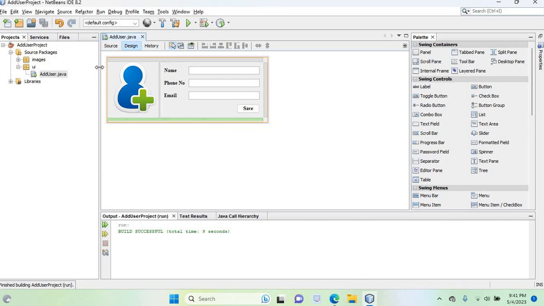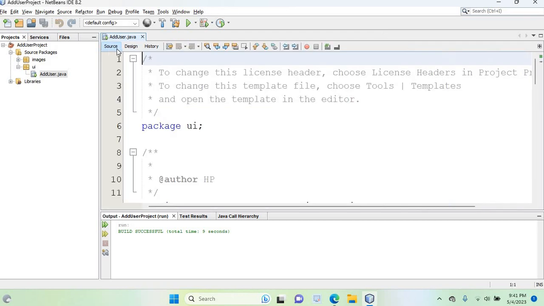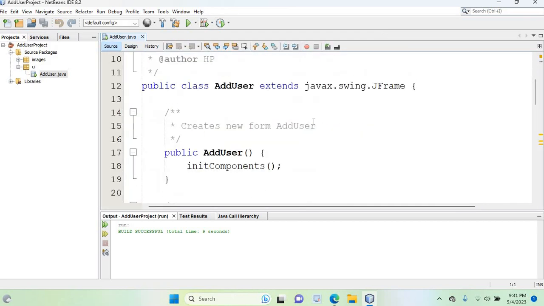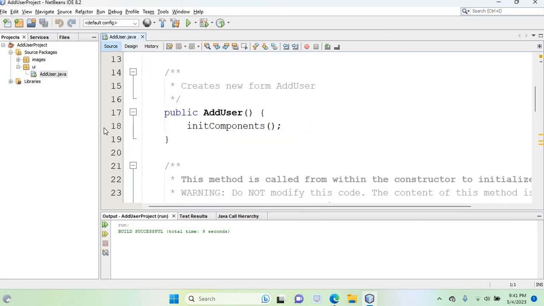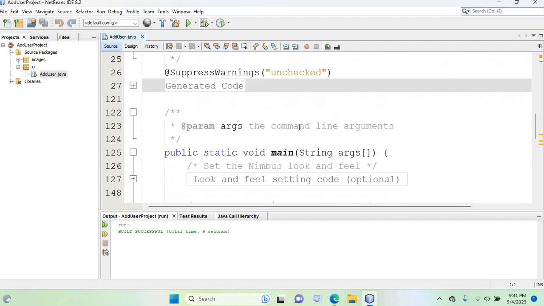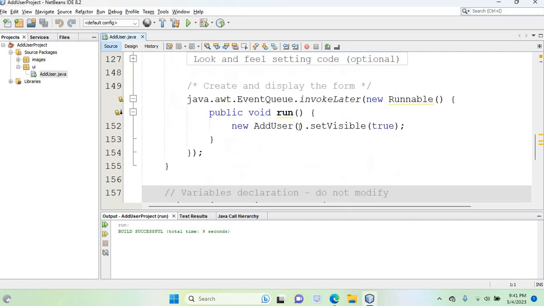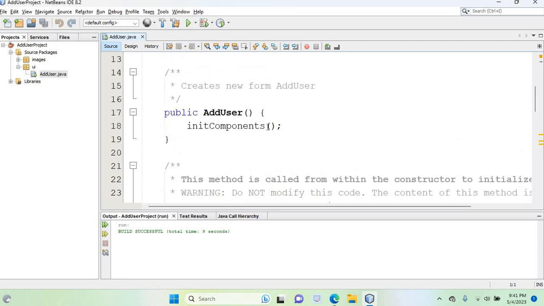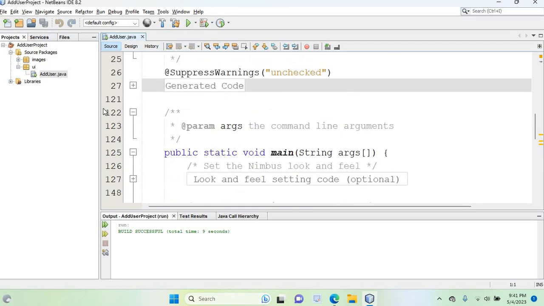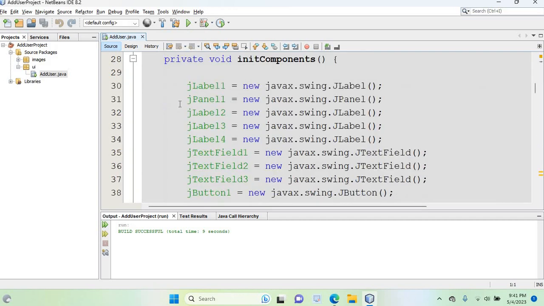Now I'm going to the code behind here. You can see in the code behind we have these kinds of components, and you can see some auto generated code is there. Under this generated code, you can see that we have the init component method.